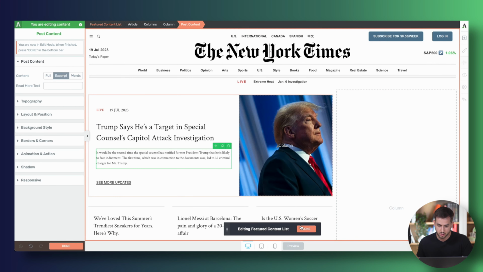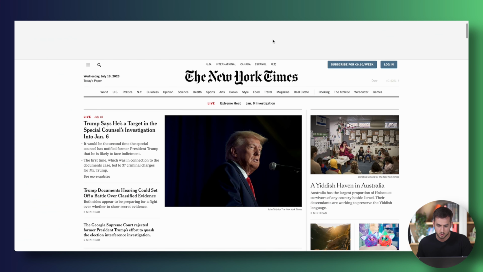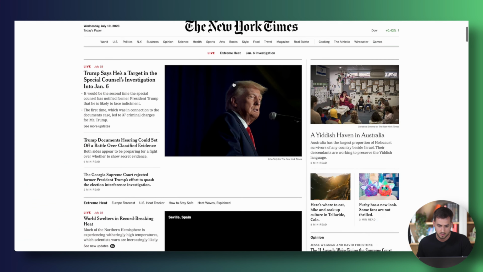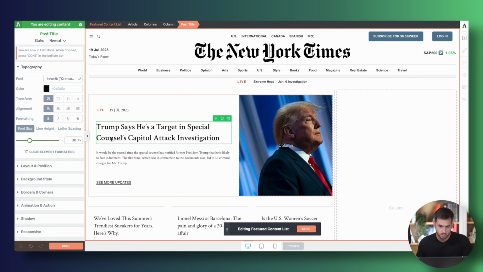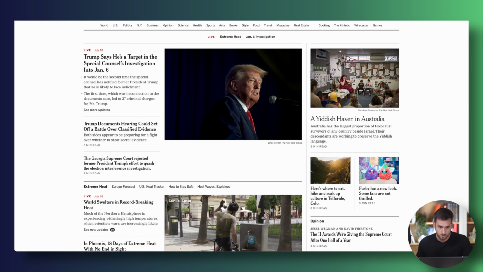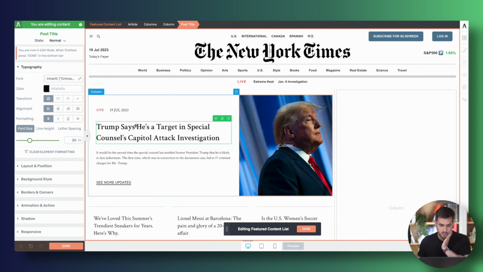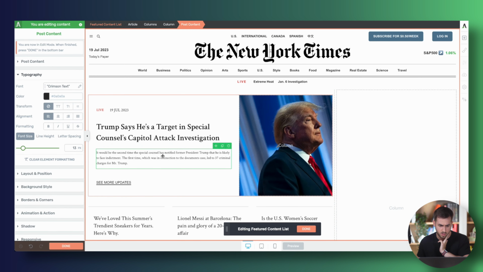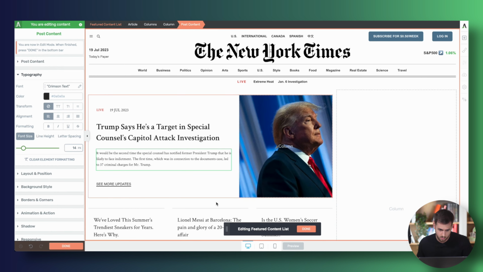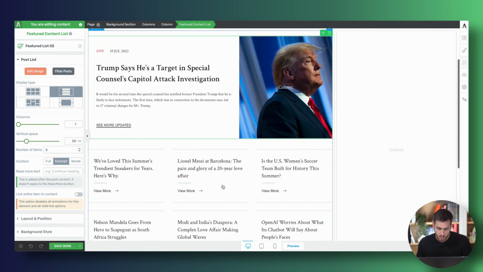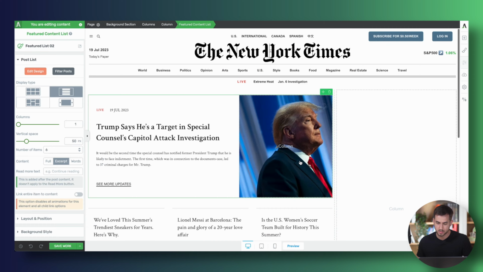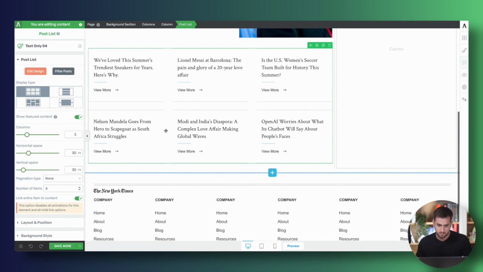Great, so now that we have our featured section at the top, we could spend a little bit more time tweaking the design. Maybe just make this even bolder. Make this bold. Probably even bolder. I'm not sure if Crimson Text actually lets me do that. I would have to go back to my theme settings for my fonts and see if I can make this even bolder, but let's just leave it as it is for now. Maybe make this a little bit bigger. That's better.